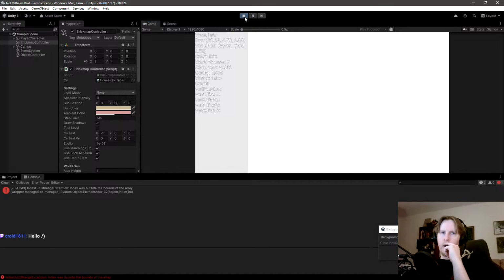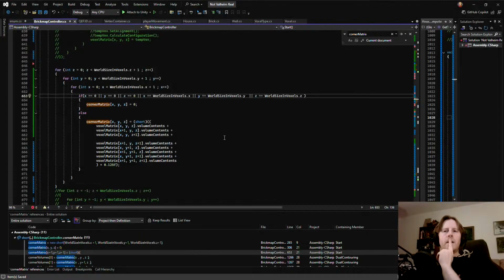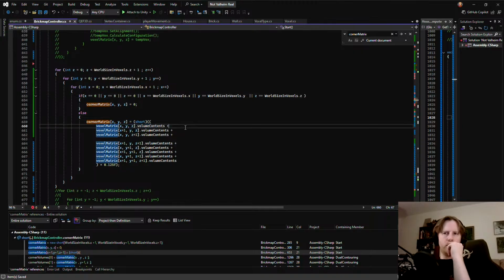Then we try running it. Index was outside the bounds of the array. Yep. See, it's because should we be accessing the voxel matrix with a minus?